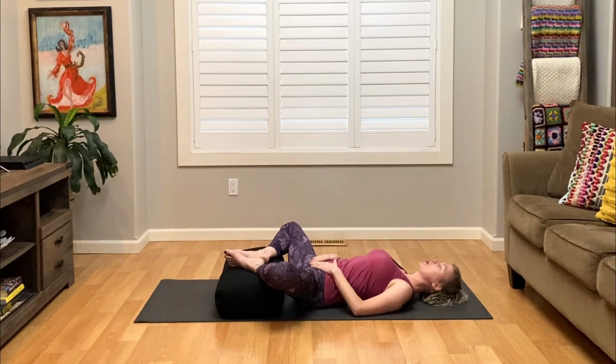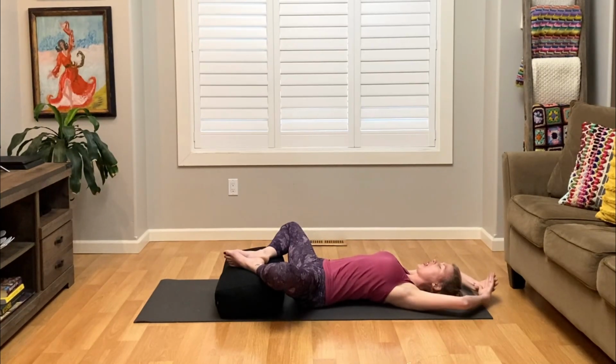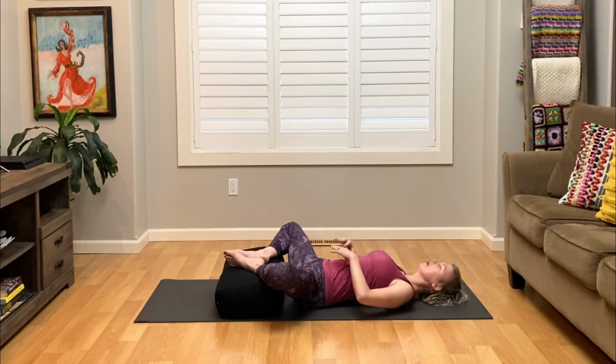If you're curious about exploring a deeper breath, you might bring the arms overhead, noticing how that opens up, allowing breath to come into the apex of the lungs. But knowing this is going to be a more full and complete practice, there will be many times of challenge. And so allowing in these opening moments of ease. Maybe even noticing how this pose feels slightly different by having the elevation of the feet on top of the bolster. Taking one more breath here, landing in the practice.